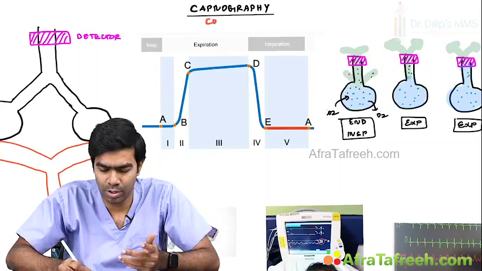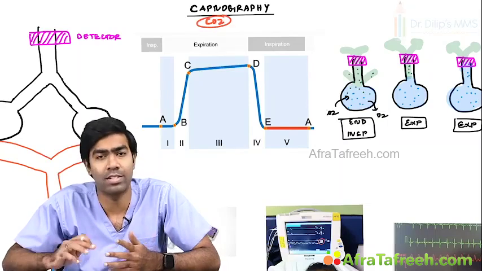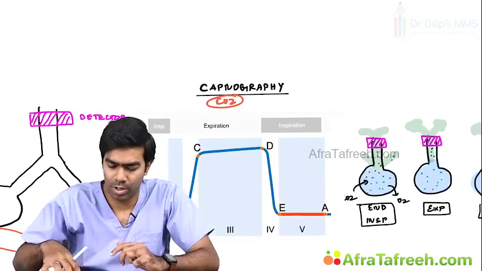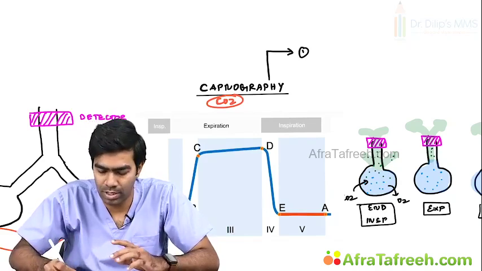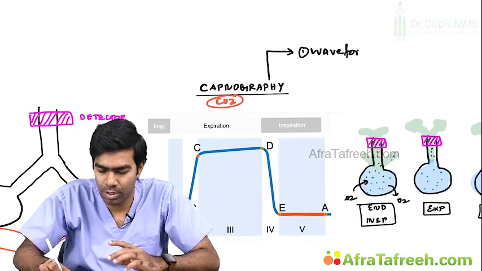So let us understand what are the things you are going to look out in the capnography. At the same time, what do you mean by capnography? Remember, first of all, capnography means you are going to detect carbon dioxide. That CO2 detection is what we are going to refer to as capnography. So what are the things that are measured under capnography? First one is the waveforms. The waveform capnography. The waveforms are the ones that are measured. So you can see the waves, isn't it, in any capnography chart if you see. So that waveforms is what we call waveform capnography. Using the waves, we can understand certain aspects of the patient's biochemical properties.